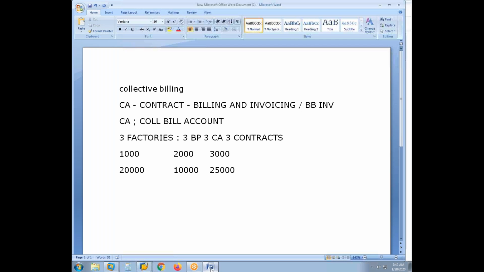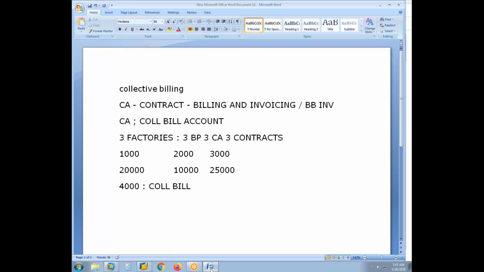Now, all these contract accounts have been linked to a collective bill account. In the account master, there is a particular field called collective bill. So we have created a collective bill account, account number 4000, using the category collective bill account.